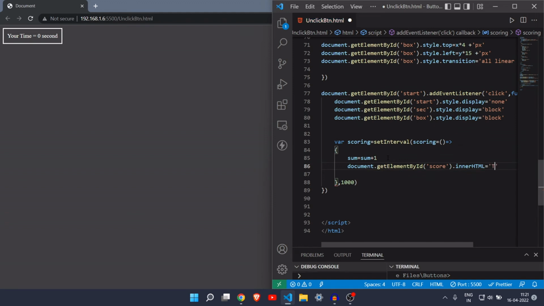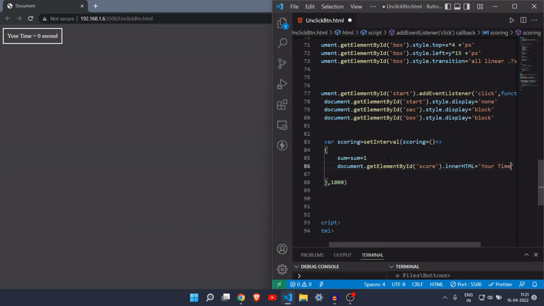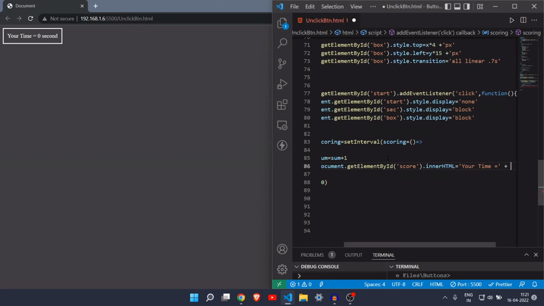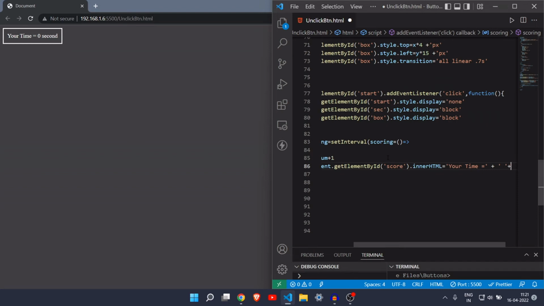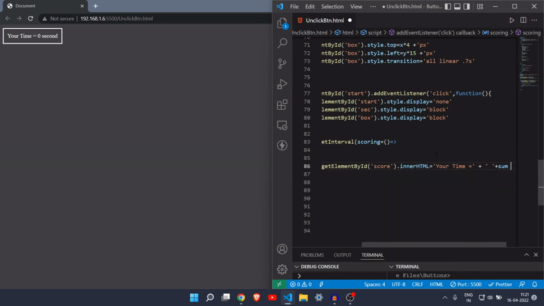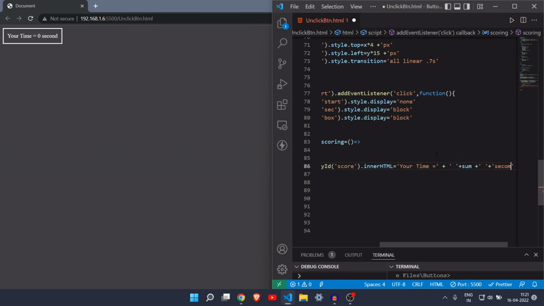Here I will write "your time is equal to", and first I will add a space, and then I will add sum. It will display this sum only, and then I will add another space, and at last "seconds".